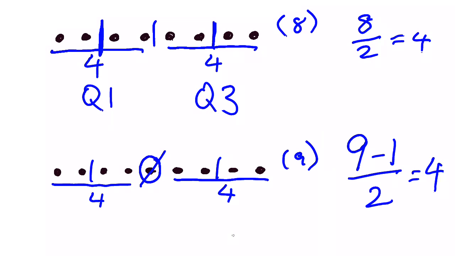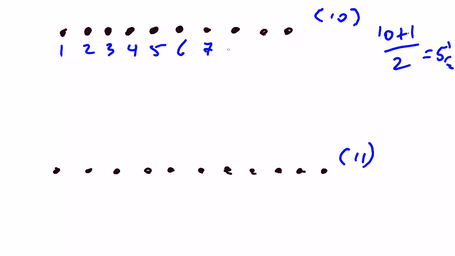Now I'm going to show you some other examples. 2 more examples. In the first case, I have, again, an even number of dots. And in the second example, I have an odd number of dots. This time I've got 10 and 11. So let's find where my median will be and where my quartiles will be. In my first example, to find out where my median is, I just have to go 10 plus 1 over 2 is 11 over 2, 5.5. So I count 1, 2, 3, 4, 5, 6, 7, 8, 9, 10. In between the 5th and the 6th, that's where my median is going to be.